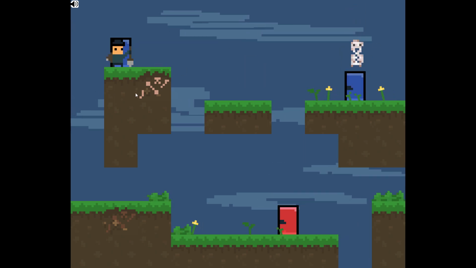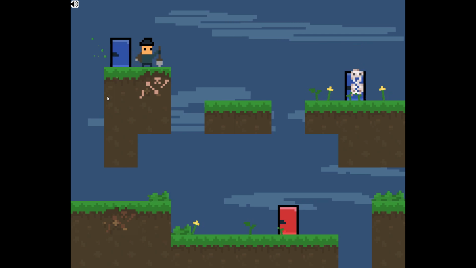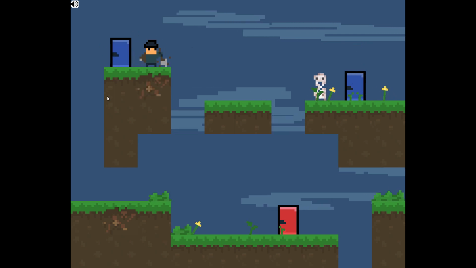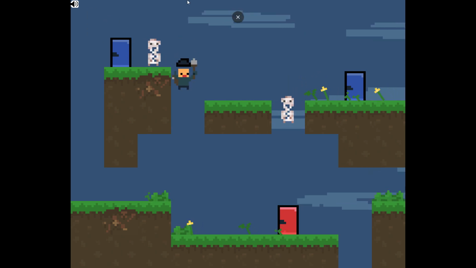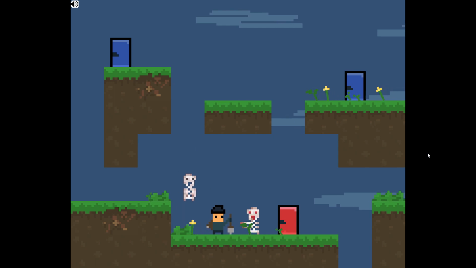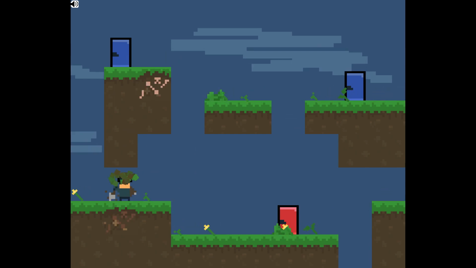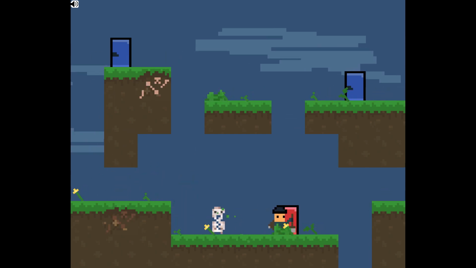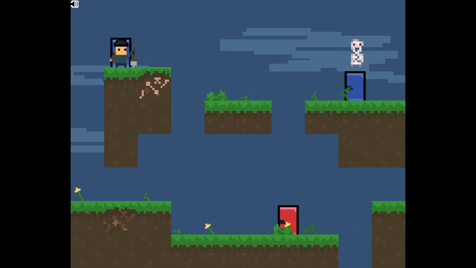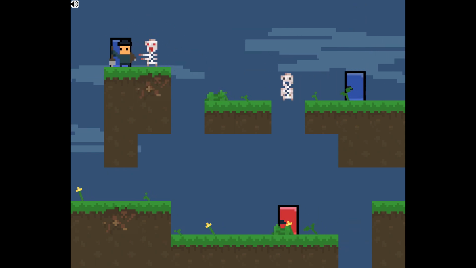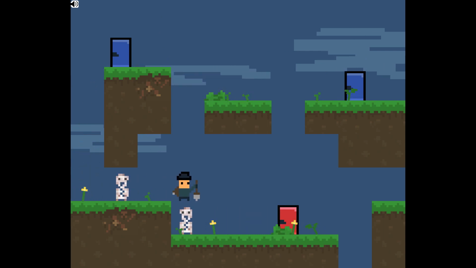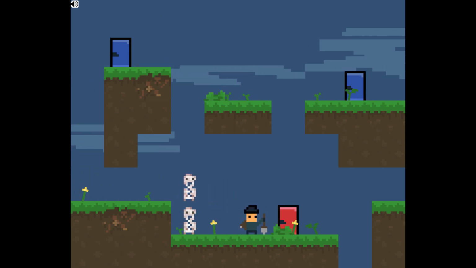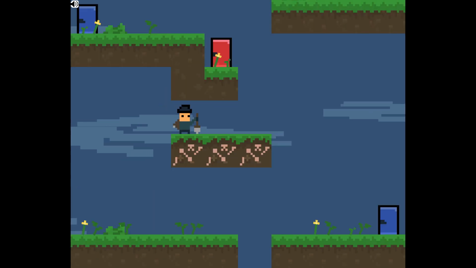I place these blocks in a kind of a tricky way. So you're heading to the right, you unbury this one. Now, if you drop down to the right, you're gonna have an issue because this skeleton is going towards you. It's going to fall down, and wow, you're stuck. Yes, the evil plan, ha ha ha. I like designing levels with this mindset, because usually the player is just doing what they feel would be the obvious way to do it. And then when they do it, they hopefully come to a realization: I need to rethink this.